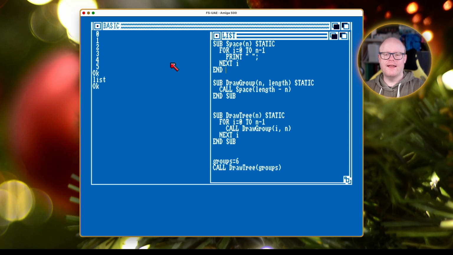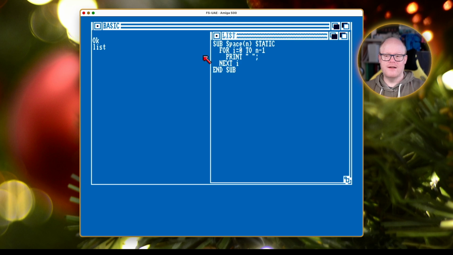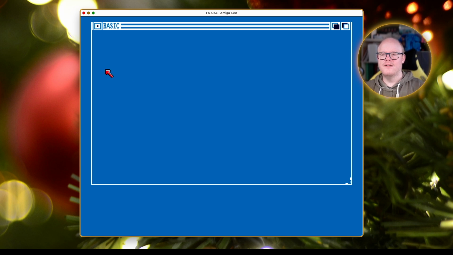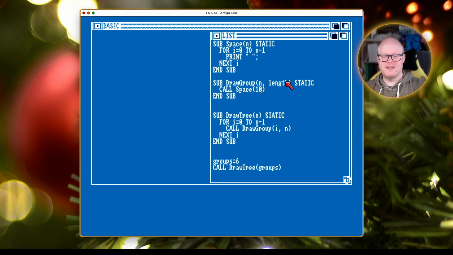And now we can do end sub. And if we now run this, it should not work. Okay, it does work. Maybe it is because we can have arithmetic in our subroutine calls, but not literals. Because if I would have done something like that, and I'm quite sure that this does not work, we would get a type mismatch because we specified a literal value instead of a calculated one in there.